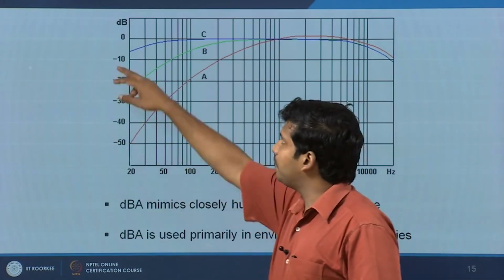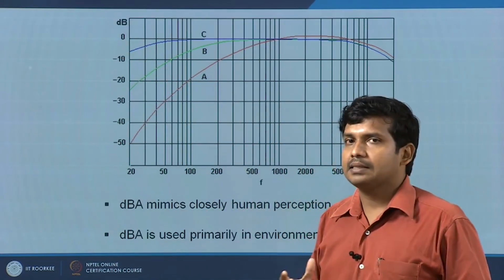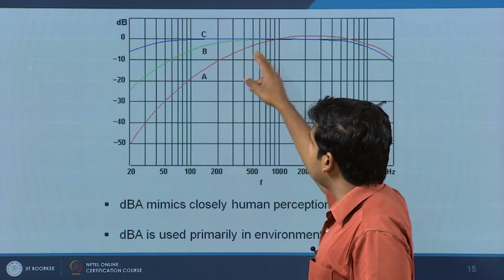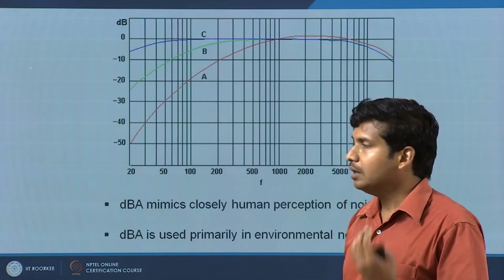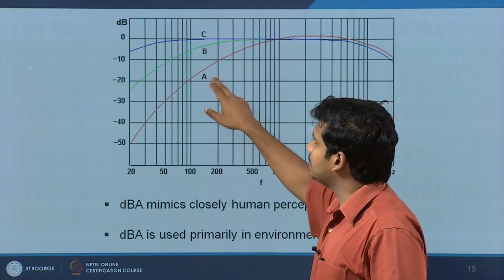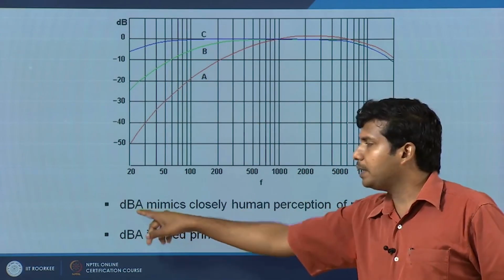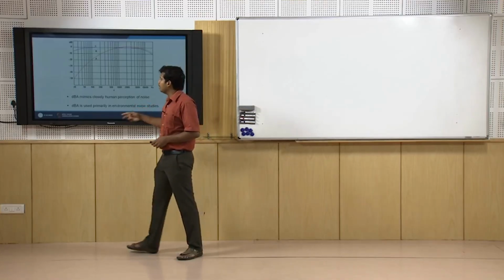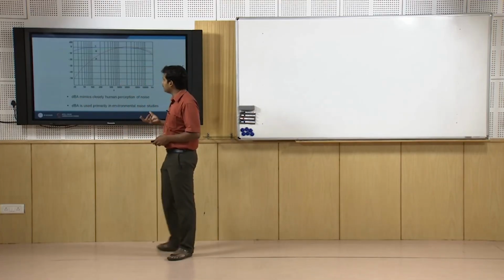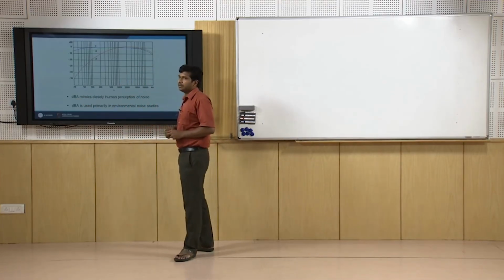So there is a weightage factor here. If you have 100 dB, you can apply this particular curve and find out how the human ear would actually perceive the sound. This is represented as A, that is what we typically call dBA. It can be written dB within bracket A or dBA. Typically it mimics how the human ear is perceiving the sound.